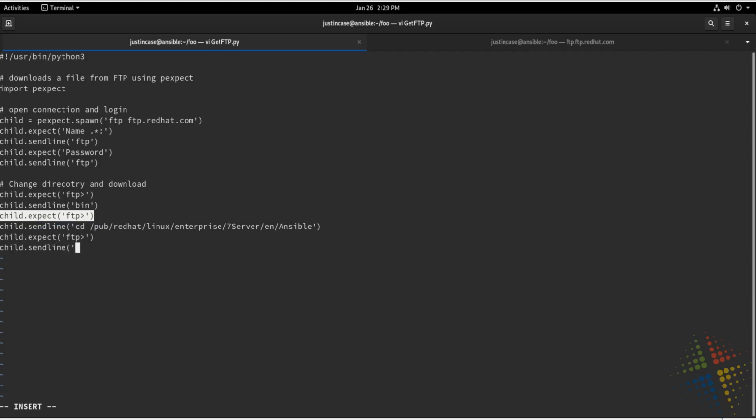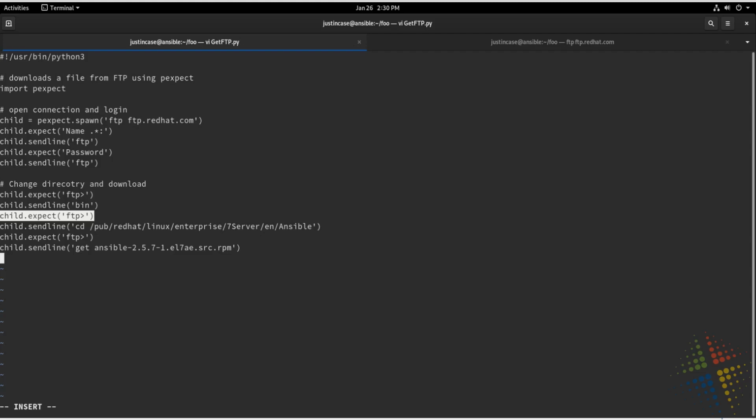And I'm looking for a get of ansible-2.5.7-1.el7ae.src.rpm, and assuming I did not typo that either, that looks proper, then it's going to start downloading the file.